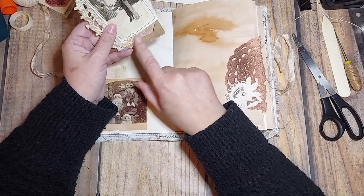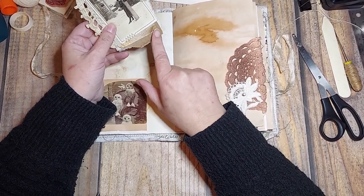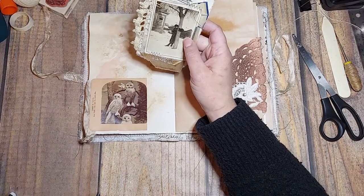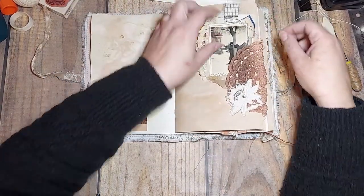Some bit of, I don't remember if this is paint. I think this is paint. I also used a little bit of antique rub and buff too, and that may be what it is. I'm not really sure. I don't recall.